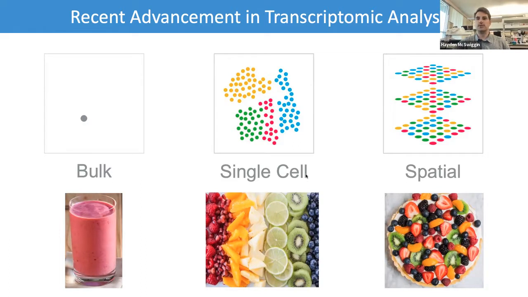So with single cell analysis, you would be able to identify each individual fruit, and in the context of biology, you'd be able to identify each cell that is in the population of cells that you're analyzing. With single cell analysis, you are dissociating cells into individual cells. One of the drawbacks of this is that you lose spatial information. So spatial transcriptomic methods have been developed to retain the spatial information, and this allows you to capture gene expression profiles at near single cell resolution in the context of the tissue section.